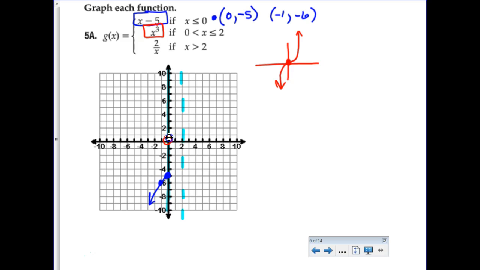And then what I like to do, and you can come up with a couple different ordered pairs here, guys, because it's not a line, it's going to be curvy. So if you plug in a 1, you get 1. And if you plug in a 2, you get 8. Now, we're on the next boundary line. I'm allowed to use x equals 2, so I'm going to go ahead and close that point up. All right, here you go. Draw. Oh, I missed. Okay. I went a little too far over. But the idea is it's part of that cubic function. It's just that little piece there.